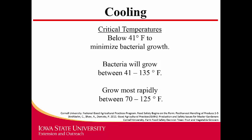Bacteria love to grow within what is called the danger zone, which is between 40 and 135 degrees Fahrenheit. Especially for your perishable food, fresh produce that needs to go in some form of refrigeration immediately, you want to make sure that you keep it out of this danger zone. Bacteria pathogens grow very rapidly, and respiration can occur between 70 and 125 degrees Fahrenheit.